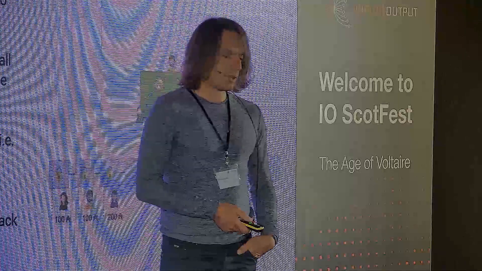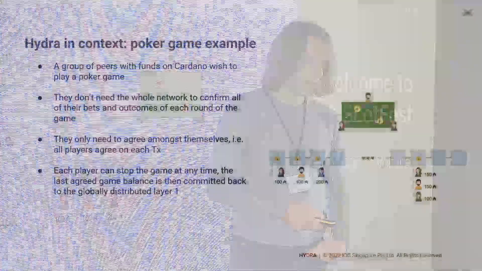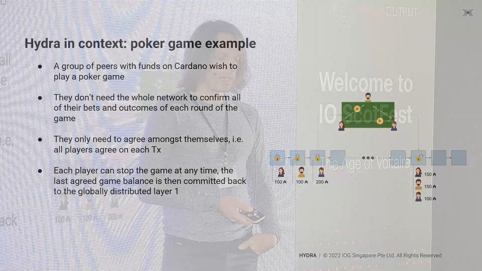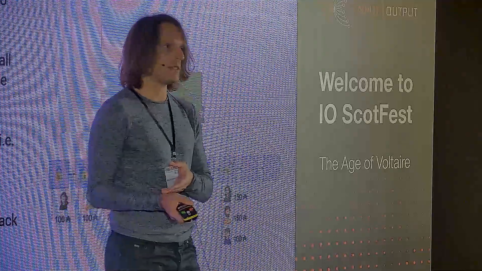To explain this with an example of a poker game: we can imagine a group of friends that want to play a poker game on Cardano and use funds on Cardano to place bets. These players can form a Hydra Head and don't need to seek the consensus of the entire network to place bets and agree on the outcomes of each game — they only need to agree amongst themselves. The players retain control of their funds, and every player can stop the game at any time. At that point, the balance withdrawn back to layer one would be the last agreed balance that all players agreed on.